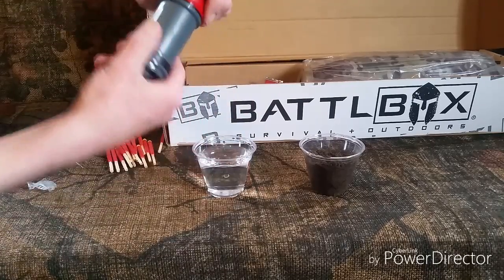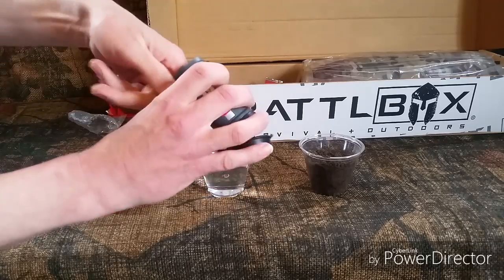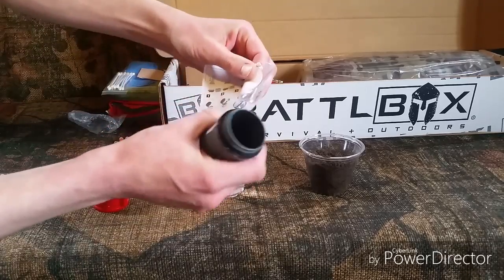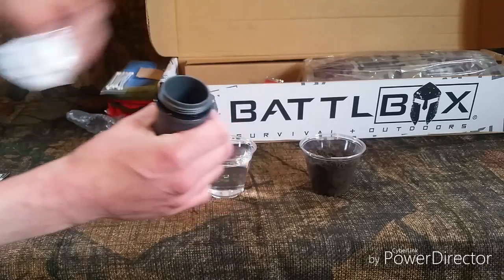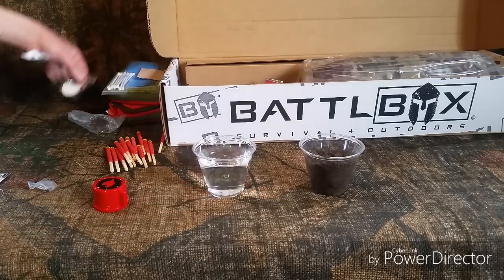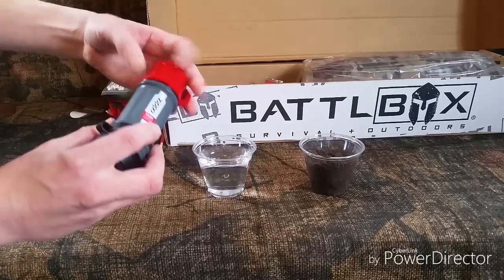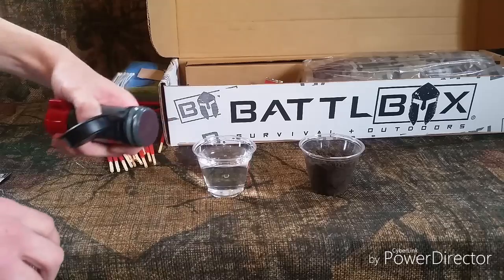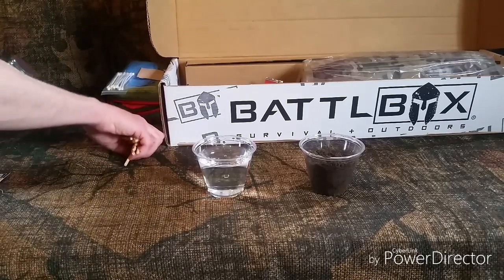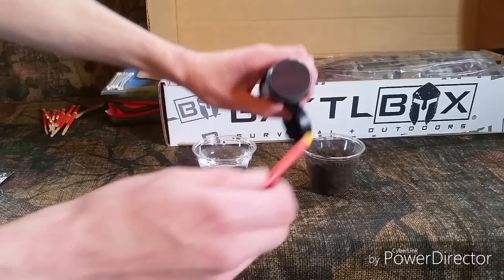Got your striker top. Got some instructions right here. A couple extra striker pads. Sit those back there. They say the container's waterproof and all that fun stuff. We're gonna go ahead and see if these bad boys are waterproof and dirt proof like they say they are. So let's see.